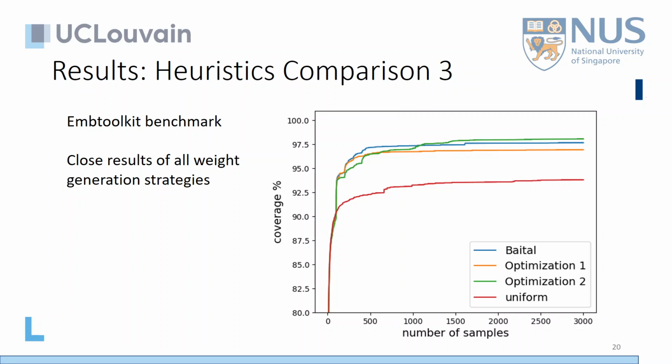On the third benchmark, the constraints were quite simple, and we can see that uniform sampling managed to achieve quite a good result of almost 93%. Our approach was still better, but we see that all 3 versions of weight generation reached quite close results in the end. So we can summarize that the base version usually works the best, though it's the slowest one. Optimization 1 usually provides the worst results, while optimization 2 is quite good, it's fast, and on the other hand, on some benchmarks it can even outperform the base version.